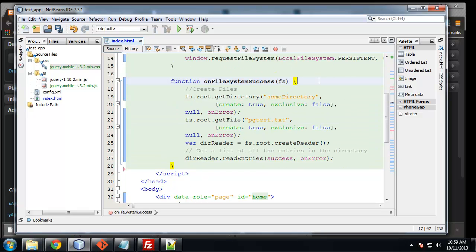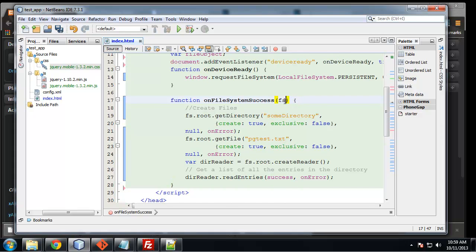Alright, so this is taking a fileSystem parameter, and we can use that. We've seen this too, fileSystem.root.getDirectory. Now it's going to look for some directory in the root of the structure, and if it's not there, it's going to create it, because we have create true, and we're saying exclusive false. If it doesn't work for some reason, it's going to call this onError.